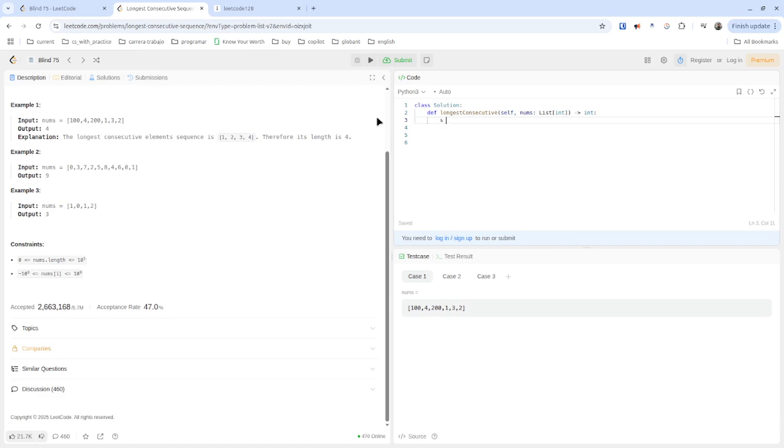Let's say s equals set of nums. For elo in nums, if elo minus 1 not in s, I do a while.